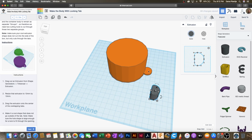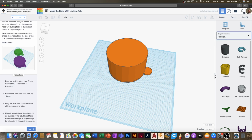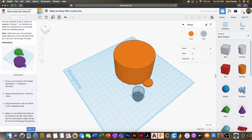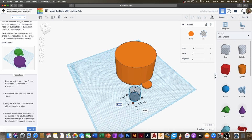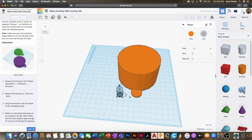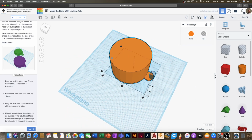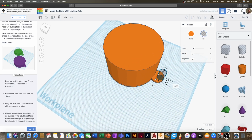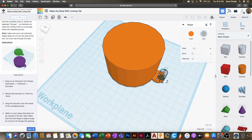Or because I've moved this beyond center, I can do a very similar process to what I did to create this tab, which is just take the pre-made cylinder that is a hole. We'll shrink it down in size so that it's about 10 by 10 as the instructions say. And then we can even further this one more time. I can take all of my objects, go to my align tool, align these so it's centered. I can align this on the left, and then I could further take that over.